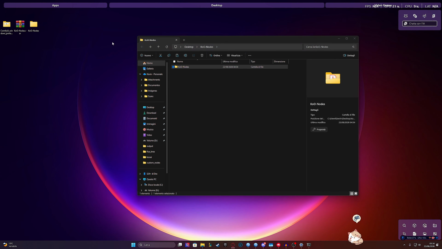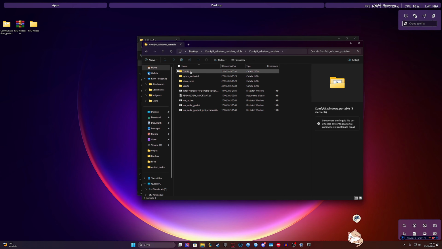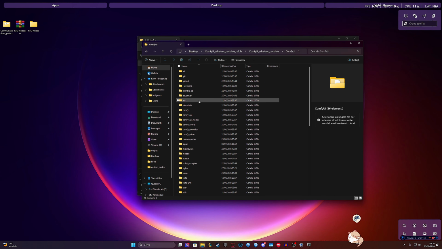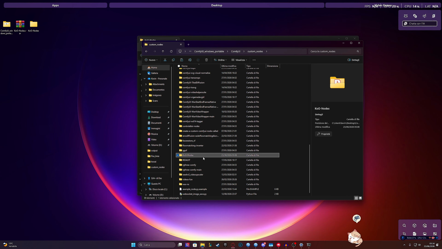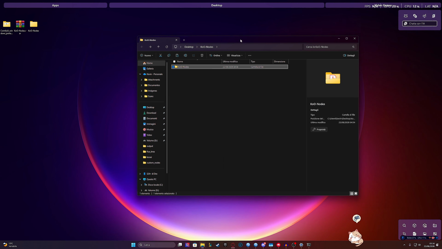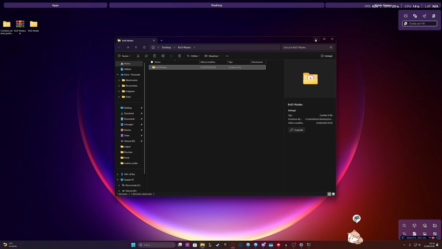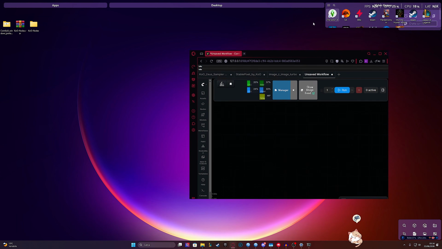Go inside of your ComfyUI again, and we're gonna look for custom nodes, and we just copy paste. I already have it, so no need again. If you have a previous version, just feel free to delete and copy paste the update. Once you've done, you can restart or open your ComfyUI, and here's the white blanket.